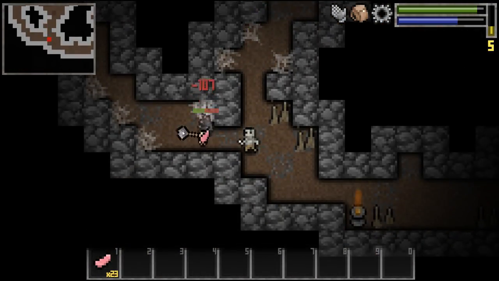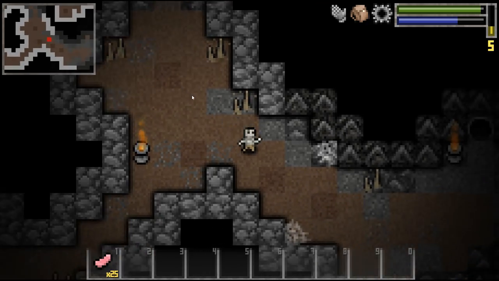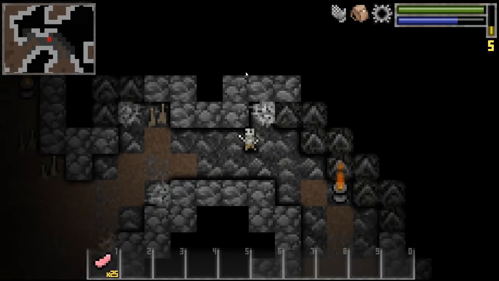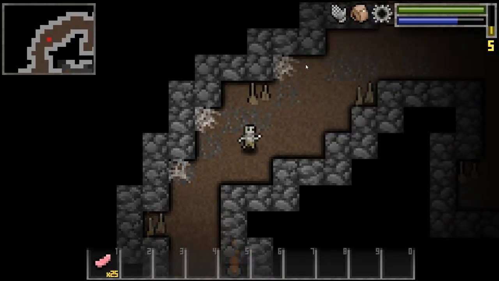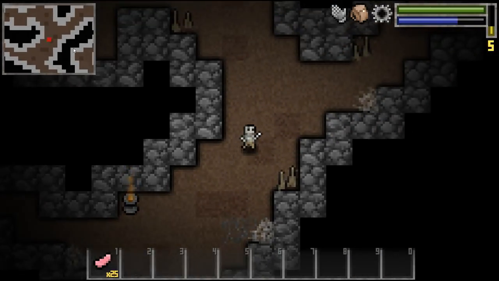Hello, rat. Oh, yeah, one swing and you're dead now. Okay. Is there nothing else? There's got to be something else in here. Okay, so this is where we came in. Let's go look over. We went over there. That's all there is to this place. It's just up this way. Let's go up there. It's got to be more things here.